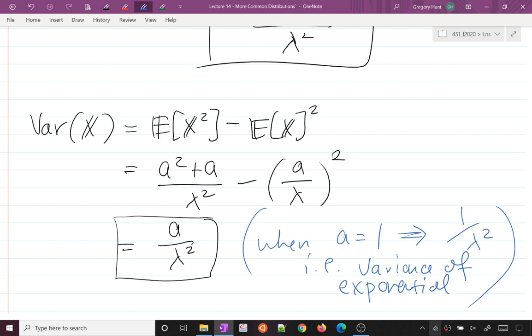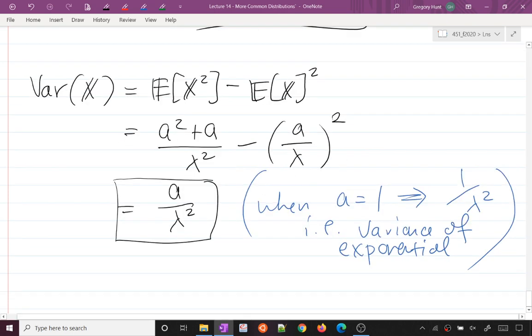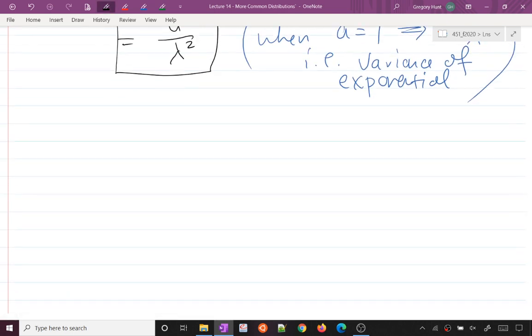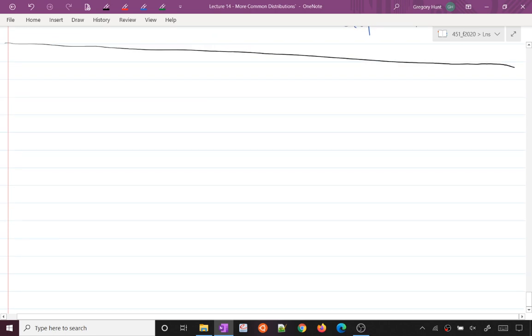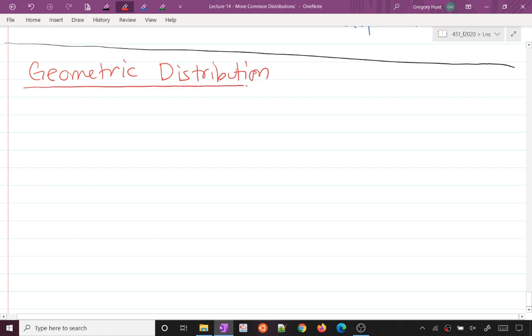Okay. So we want to do 2 more distributions today. So that's a continuous one. So let's go back and look at another discrete distribution. Do some more practice of looking at moments, for example. And the distribution that we're going to look at is called the geometric distribution. And the reason it's called the geometric distribution is because it is going to have to use the geometric series over and over and over again.